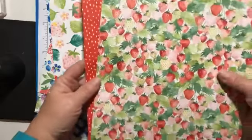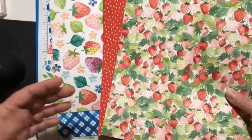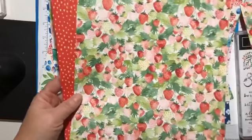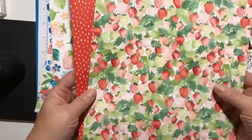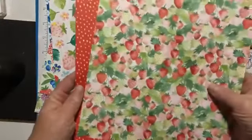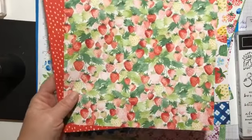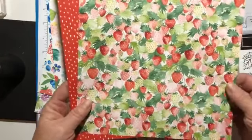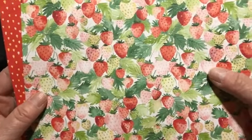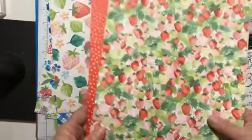All of our paper comes 12 by 12, and in this case there's 12 different designs, and you get one on the front and one on the back. So six different papers. See, there's the front and there's the back, and you get two of each sheet. And this is all with a berry theme. And it's a bit of a watercolor look. I'll go a little closer, see if you can see that. It's just gorgeous. These are obviously really pretty strawberries.